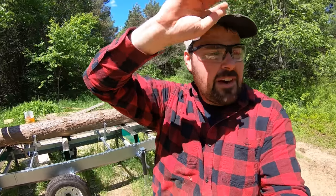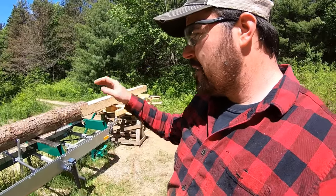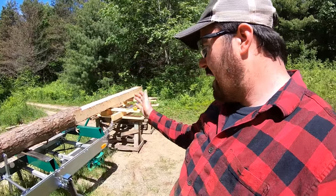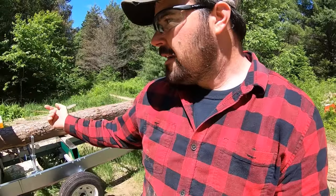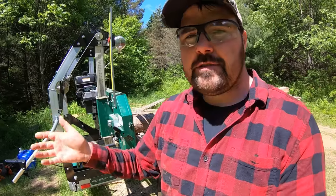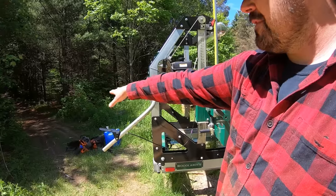All right, guys. Well, despite the fact that the bugs are out, we're still making it happen here. You would have seen me just a few minutes ago take the log off the sawmill. I took it off and put it onto the ground and rotated it. I had thoughts of actually just pushing the whole log so it hung out the back and then cutting the far end of it. The only reason I decided against that is I'd then have to move all my sawhorse setup out here.